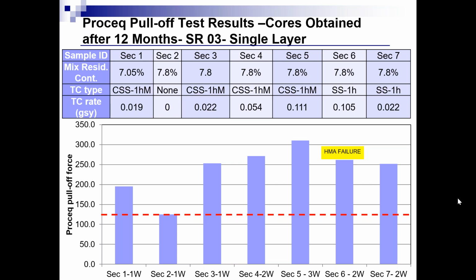Question 3 from John: was the residual rate of the microsurfacing verified in the field? I think ODOT has its calibration, and that calibration was done the day before. That is how I think ODOT verifies the mixture binder content. We made sure the values were the correct values in terms of the machine. ODOT has a procedure to do the verification the day before, and that calibration happens for each project separately, the day before construction.